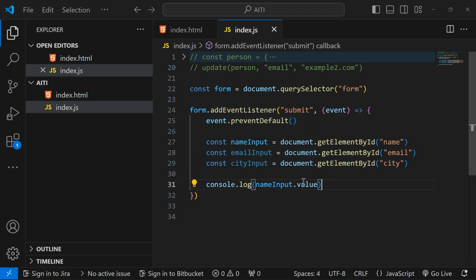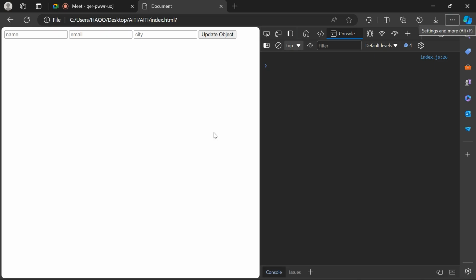So now that I have this, let's go back to my web page, refresh, then enter a name and click the button. Now you can see that the name I am inputting here is showing in the console, and that's because I have added an event listener for when I click this button.